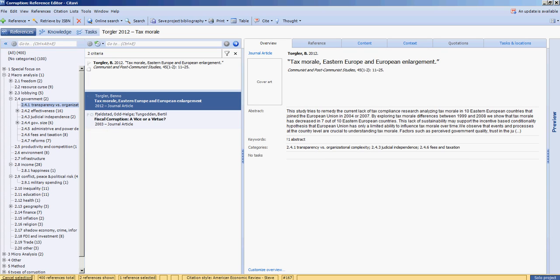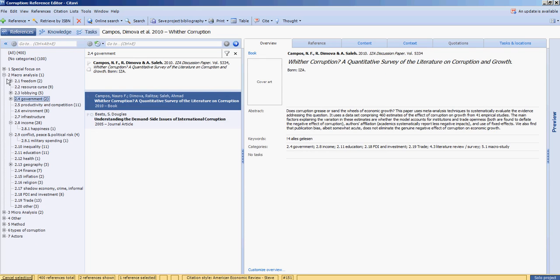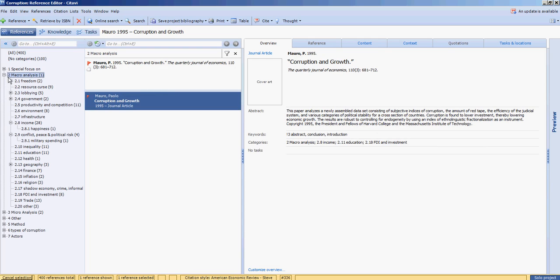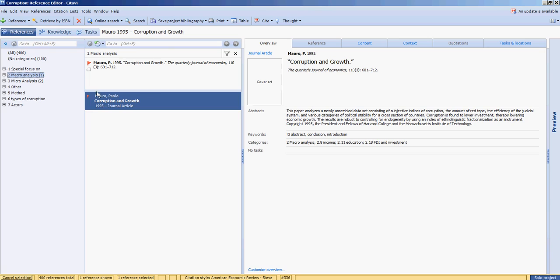The second important thing I wanted to talk about is keywords. Keywords are pretty much the same as categories. It's just a different system. They don't have a hierarchical order like categories, they're just keywords.